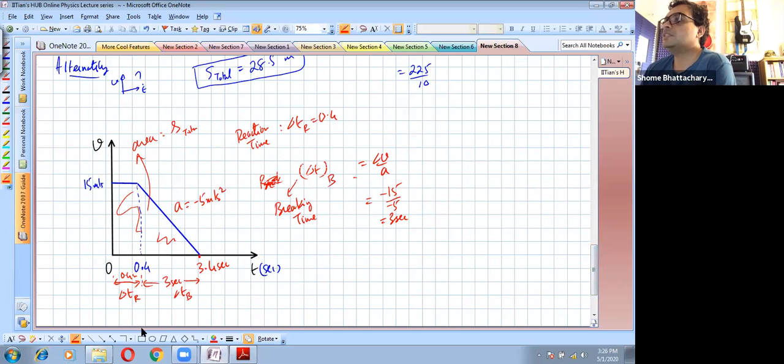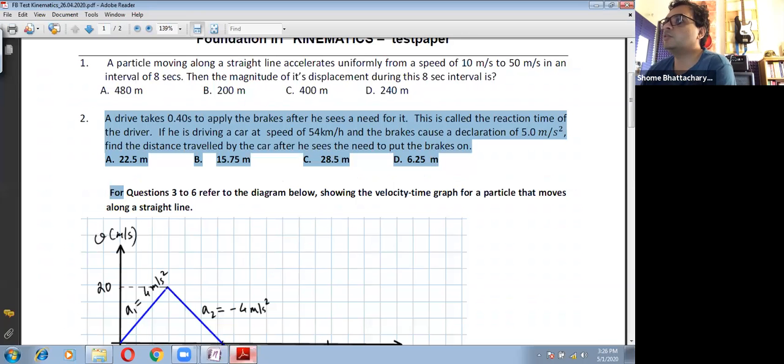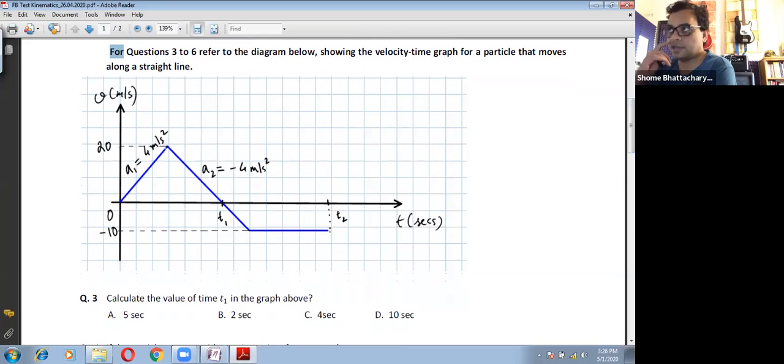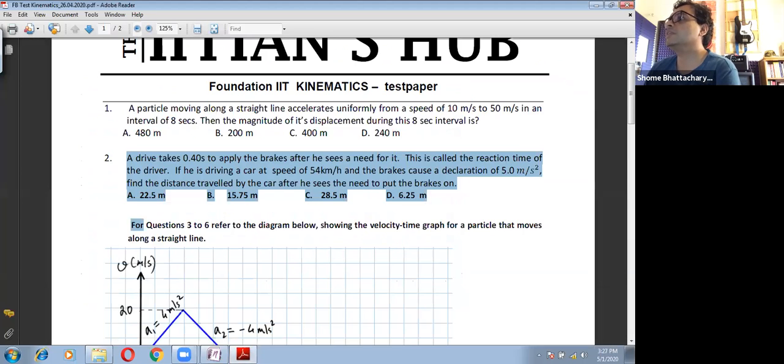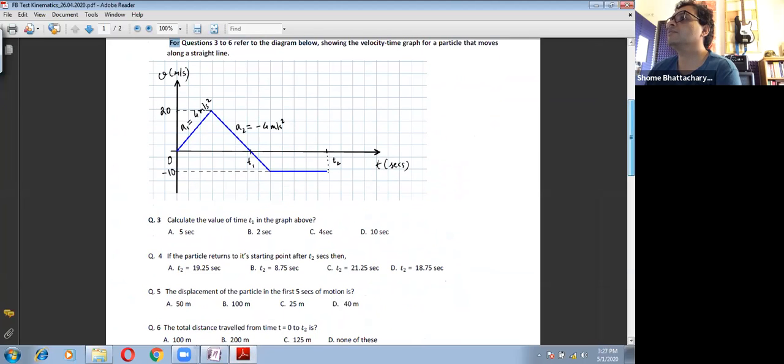So these were, I would say, comparatively two easy questions because they were more or less based on the worksheet which we had discussed last time also. Now let's come to the ones which many of you asked me over the week also, and I told you I'll solve in the class today. So that is question 3 to 6, which refers to this graph. So first I would suggest just read through the questions once more, and let's understand all the points carefully about the question. I'm just minimizing a little so that we can see the whole question. So 3 to 6, this is the graph, and these are the questions.